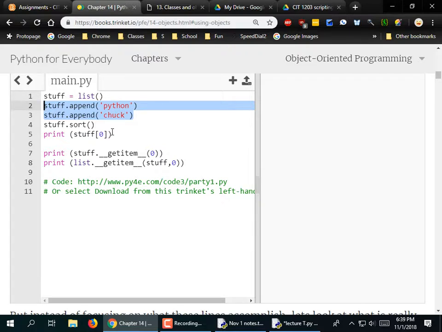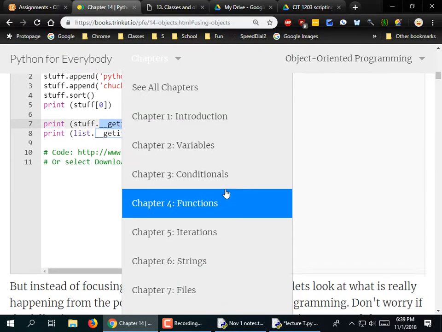Stuff.append, stuff.append. And then we could sort our list. We could print it out. And then there's this fancy, funky syntax. Apparently they have a method inside their list class called getItem. I'm not going to talk about it because I'm not quite sure I remember what that means.